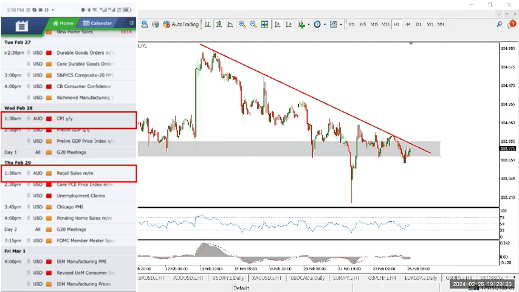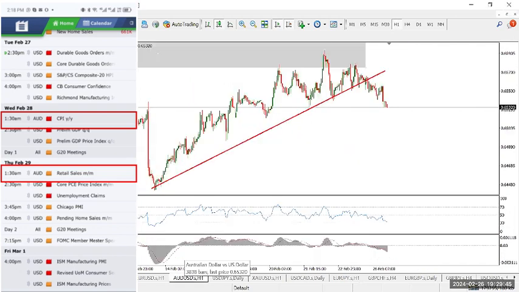The first of that is coming up on Wednesday, early Wednesday morning by 1:30 a.m., and that's the CPI. Now the CPI is a major economic indicator, and if it comes out not to favor the Australian dollar, then this instrument will drop further. It already has a bearish sentiment, and the news not favoring the Australian dollar will make it drop further. And on Thursday morning, there's also going to be retail sales. Retail sales is equally a very strong economic indicator. If it comes out not to favor the Australian dollar, then this instrument will also drop.